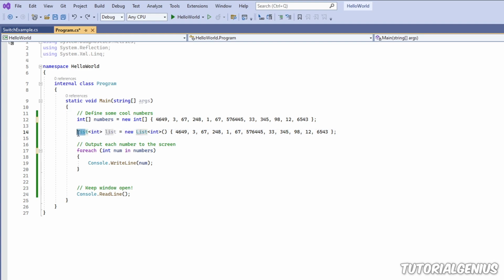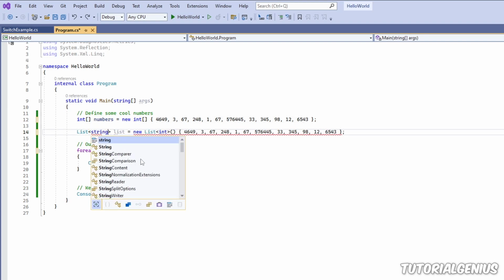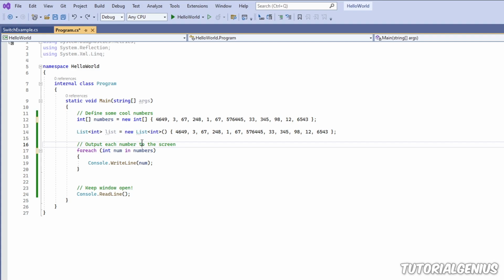Well, we use the List keyword with a capital L, and in these angle brackets right here, we put the data type that we want to store in the list. Similarly, if we wanted a list of strings, we would do that, for example. So we put the data type in these angle brackets, give it a name, and then we use an equals sign, and then we want to tell the system, okay, now we want to initialize the list.